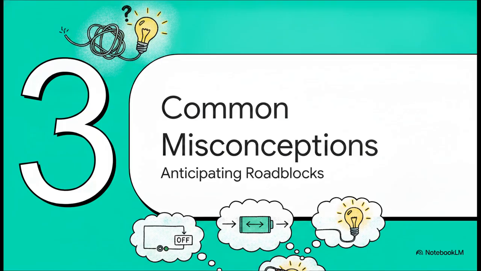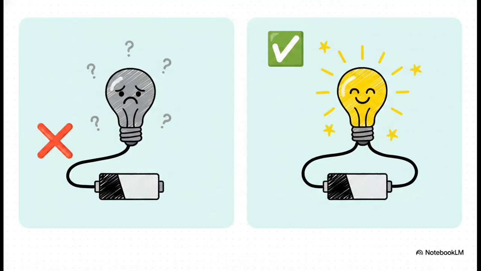Let's head into Section 3, Common Student Misconceptions. Anticipating roadblocks is basically half the battle, right? Thankfully, your curriculum includes Paige Keeley's science probes to surface these misconceptions early. Take the crossed wires probe on day 1. You'll see students often assume you just need one single wire connecting a battery to a bulb to light it up. You have to heavily reinforce that electricity demands a full, unbroken circular path. It has to flow out of the battery, through the load, and all the way back into the battery to work.